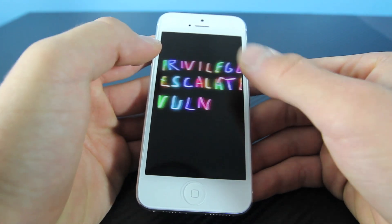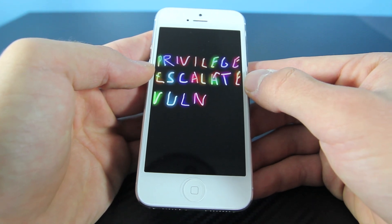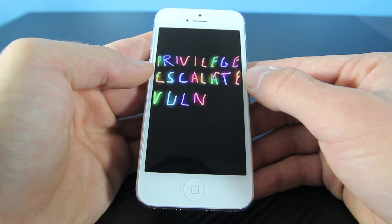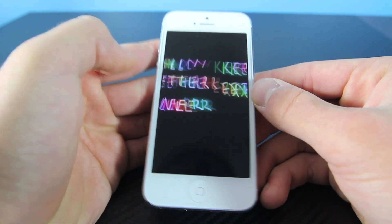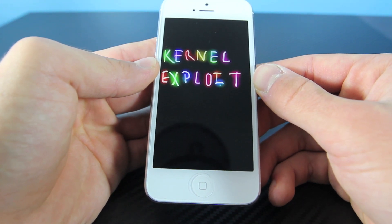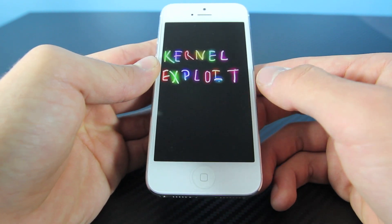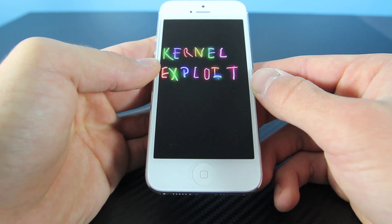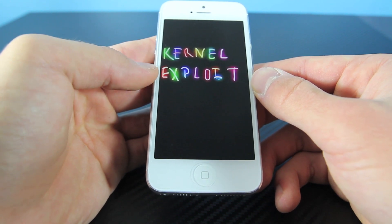It's basically that first step but a little further in. Finding every exploit takes a lot of testing, going through every part of the iOS 6 system and finding a vulnerability from which you can install unsigned code. The hardest part of making any jailbreak is finding the kernel exploit and patching it so your iPhone allows you to run unsigned code and install Cydia. This is what takes the longest when finding an untethered jailbreak, and I'm really happy that the dev team does all of this for us absolutely free.